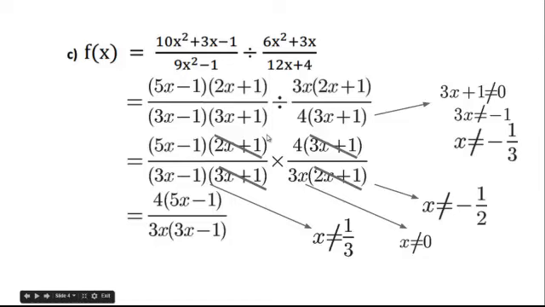It's very important that you factor it before you cancel, just to highlight that. A lot of people might want to cancel out these 1s or cancel the 6 and the 12, and you can't do any of that until you factor it. We just summarize the restrictions, putting them all together because we did them all over the place. So plus or minus 1/3, -1/2, and 0. Okay, and that's all for today's lesson.